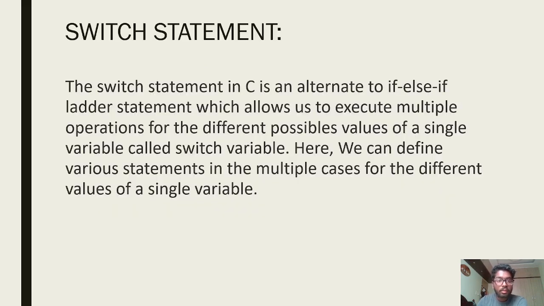So the next statement which we are going to use is the switch statement. Switch statement is used when there are multiple conditions, when we cannot use if else if statements, then we consider using switch case statements. The switch statement in C is an alternate to the if else if ladder statements, which allows us to execute multiple operations for different possible values of a single variable called the switch variable. Here we can define various statements in the multiple cases for the different values of a single variable.